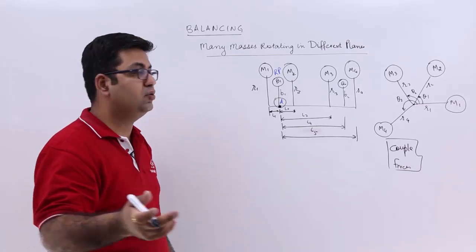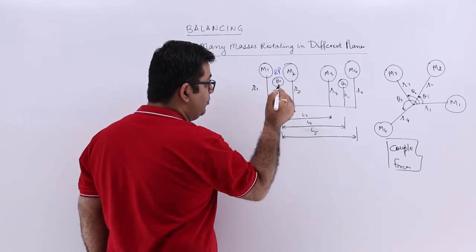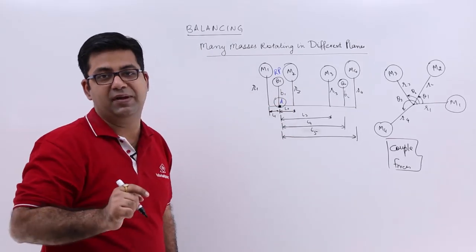or force at B1, that is M or you can say B1 omega square small b1, that is the centrifugal force. The moment due to that force would be zero because we are finding out moments at this point. So one quantity becomes zero.